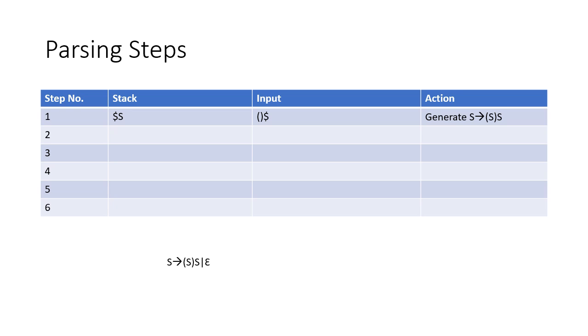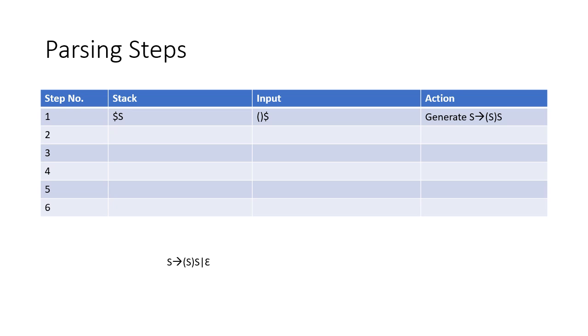Suppose we decide that we are going to use this production: S derives opening parenthesis S closing parenthesis S. Okay, so this is the action that we are going to do. So what happens once we take this action? The content of the stack may change. The contents of the input may also change. So let's see what happens. In such a situation, when we are using generate, then the element at the top of the stack, A say, is replaced by A derives alpha.